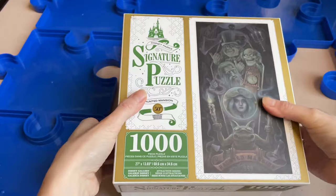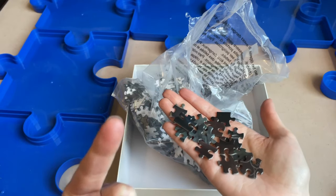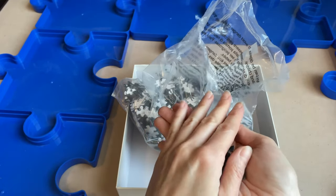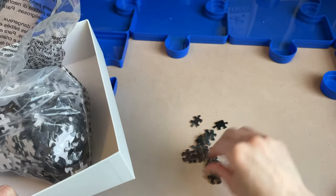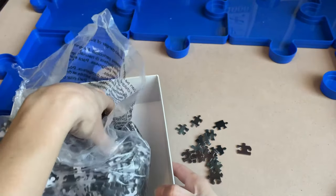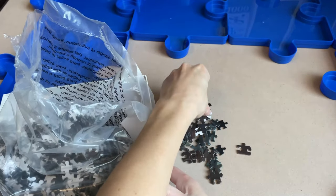I'm curious how much of this will come back to me when I start piecing it together. But here I am again, procrastinating. Let's put on the big girl pants and get this started. I can't believe I'm doing this again. We're just going to get right into sorting because I still have a little bit of daylight right now, and I remember working in natural light was much easier the last time. So let's just stop talking and get started.